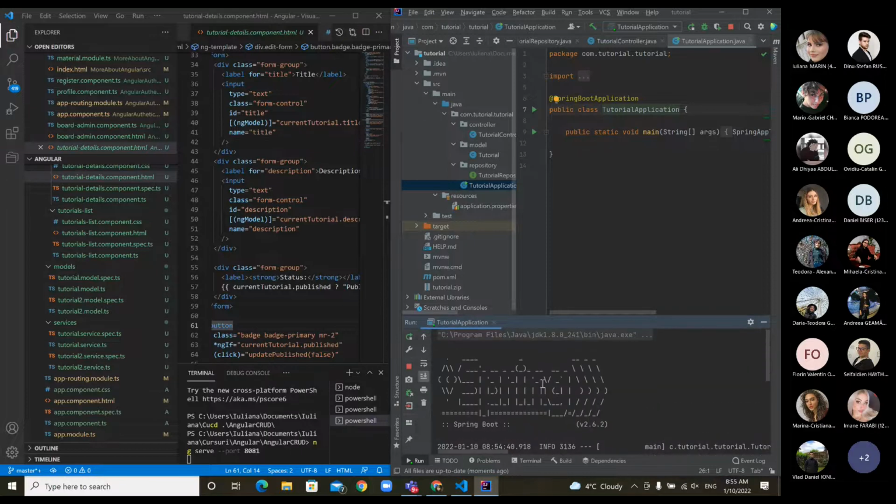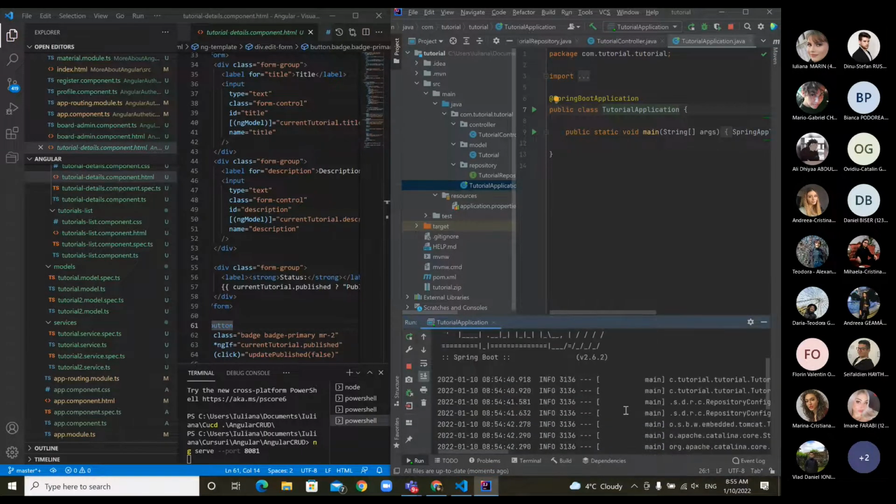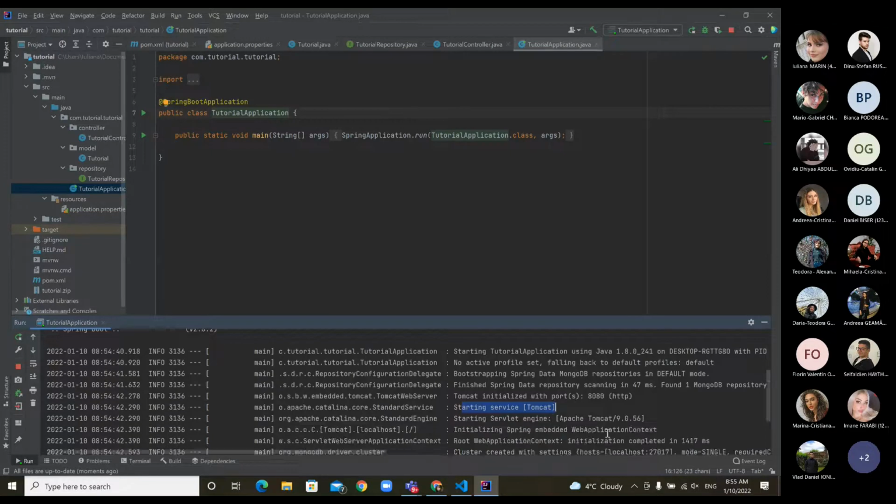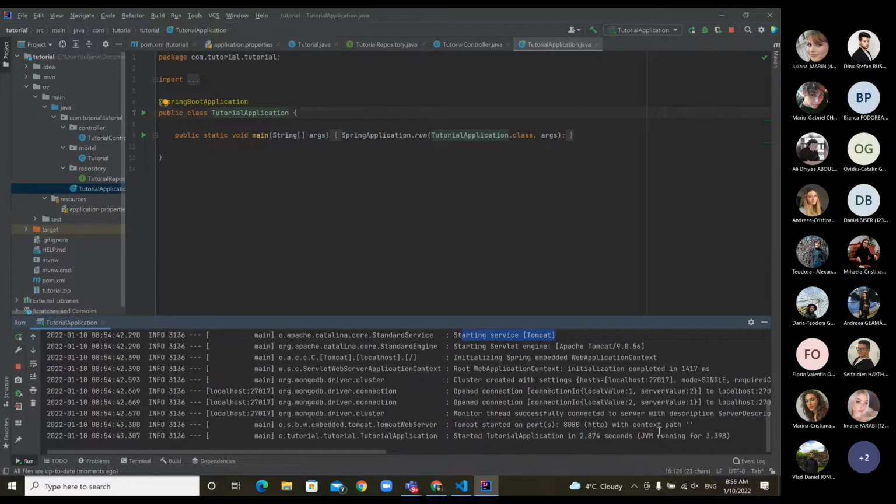As you can see, I have my Spring Boot, with the version, and this is also linked. You have Tomcat as your web server, and it is linked on your port 8080, as well as your database, which is a NoSQL one working on 27017.